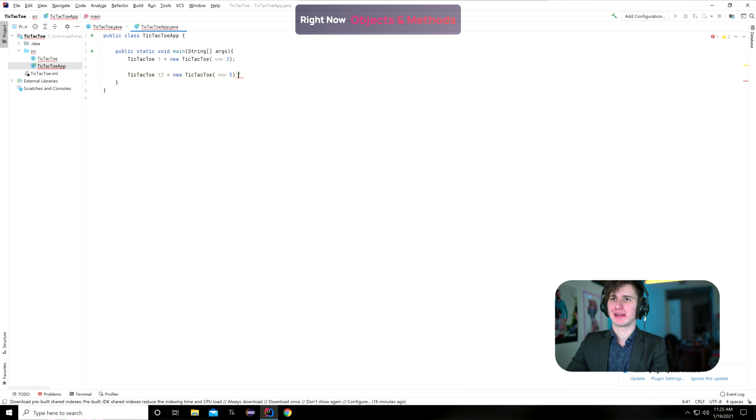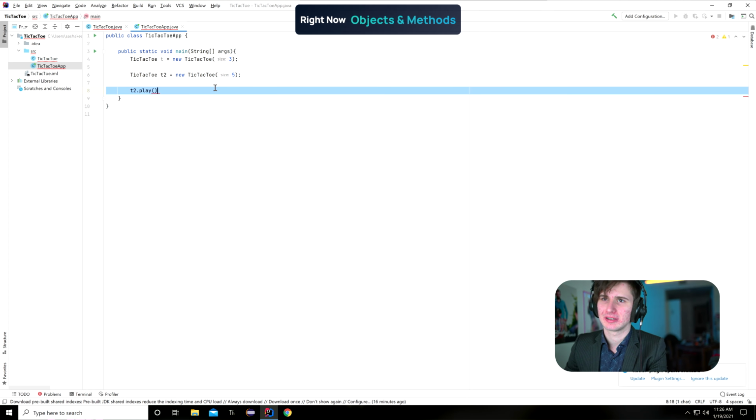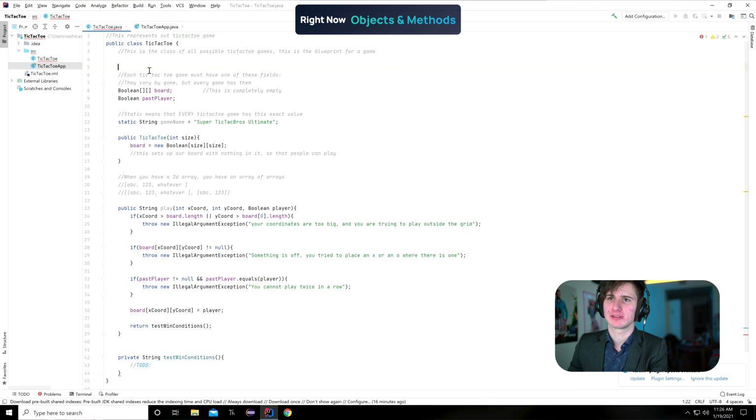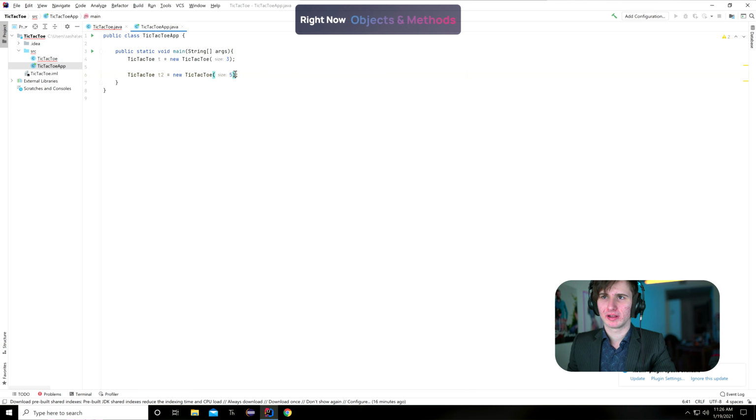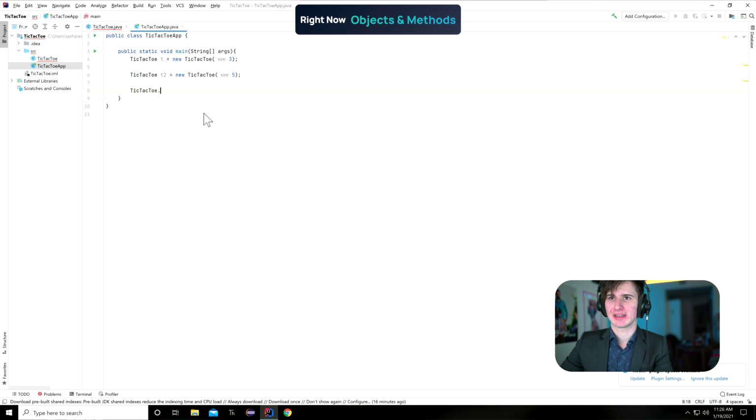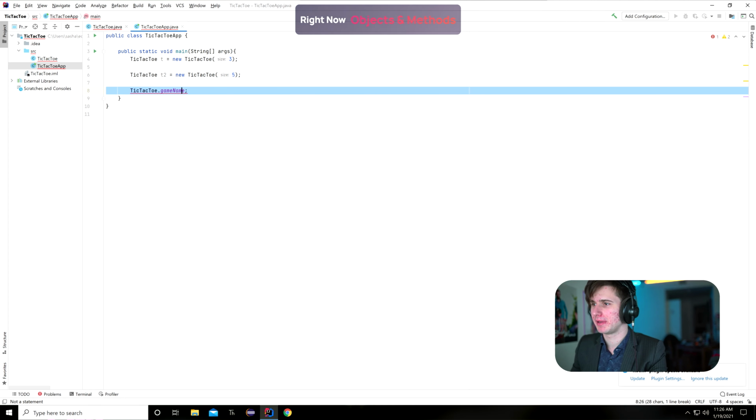And that means that methods that are not static will apply to either of these games. So on tic-tac-toe t, I can make a play that has absolutely nothing to do with the play that's being done on the second instance. So every method and every field without the word static in it, every single one of them will be individual to which game you're playing. But things that are static will be the same for both games. So I don't even have to specify which one. I can just say tic-tac-toe.game-name, and I can access that for either one. And we'll see that when we write our main method.